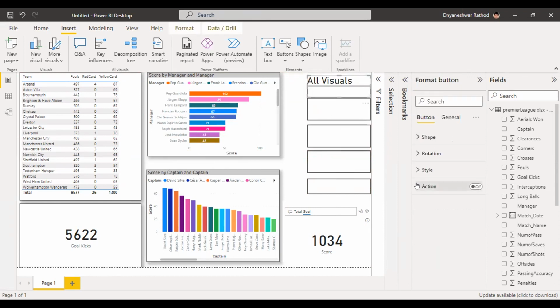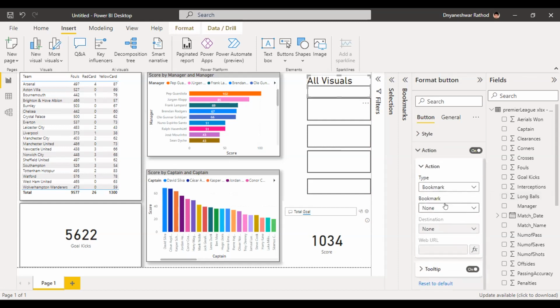Beautiful. Go to Actions. Open it. Instead of that, you have something called Bookmark. Here you just need to select the bookmark. There is something called All visuals, right? All visuals.